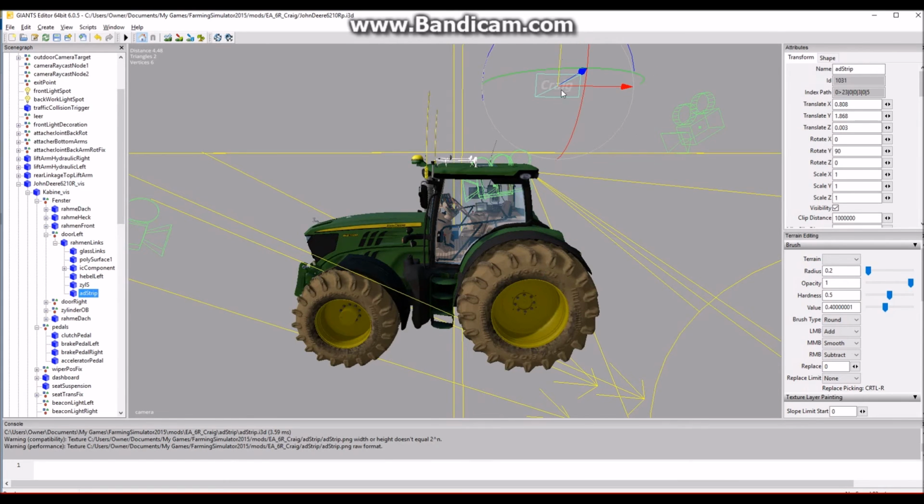It will move when you do that, so you're just going to have to reposition it again. It won't change its rotation or anything, but it will change its position because it's inside one transform group, the point which is known as the center of that transform group will be different to the center of the individual pieces, which is why it moves it off center, and then you have to just move it back again.